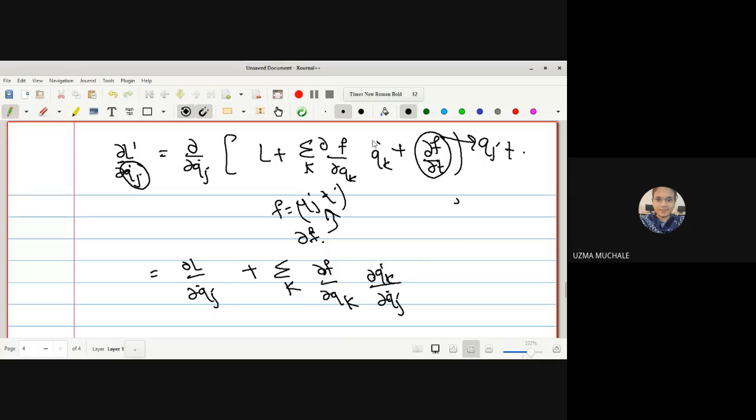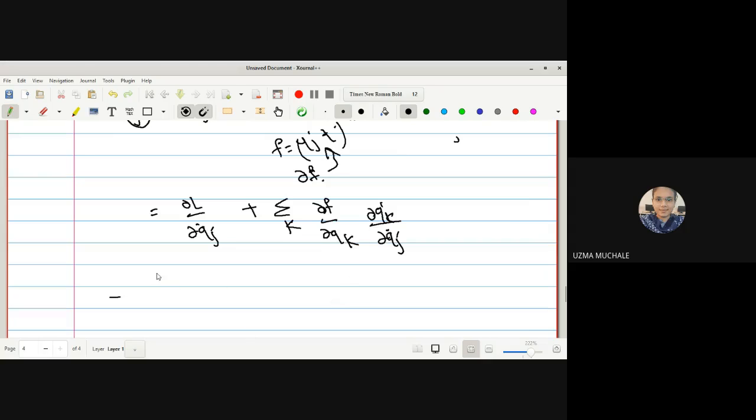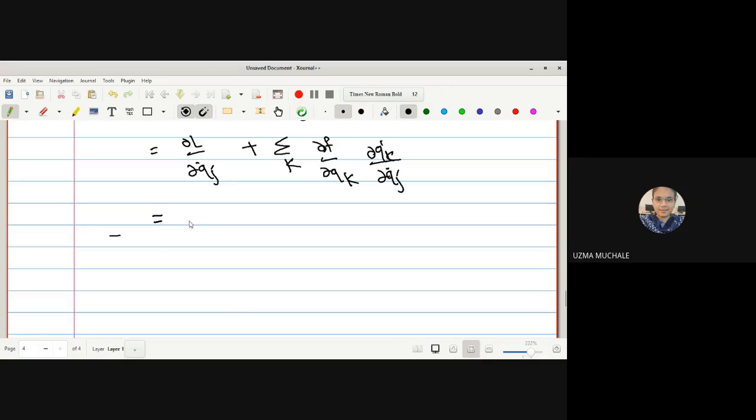Right, here it is dot now, so we can differentiate the second term. At that time this term will be treated as a constant, okay? So hence now if you remember, somewhere in the first chapter we have written the notation for this term. What is this term? Dou qk dot by dou qj dot. Let me write down that, think on this.